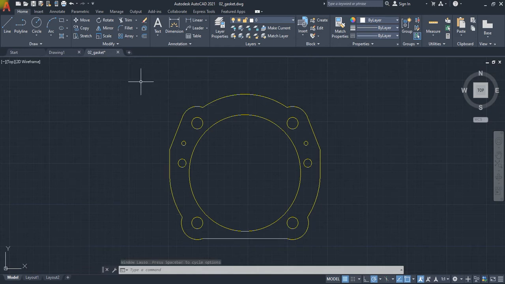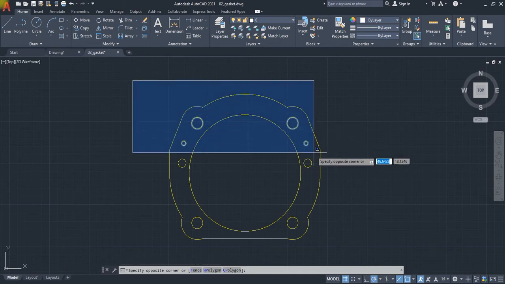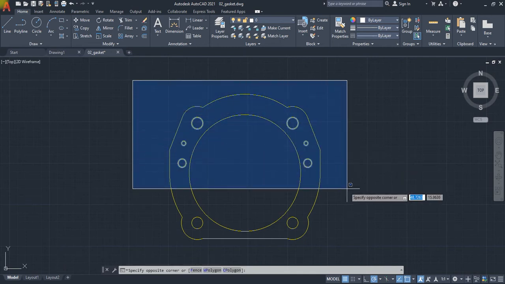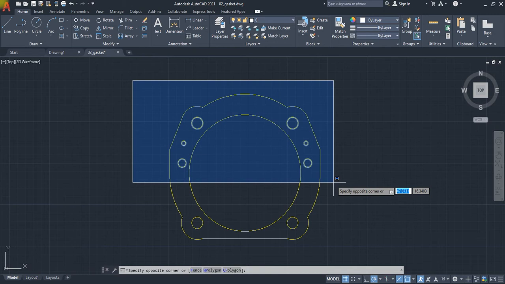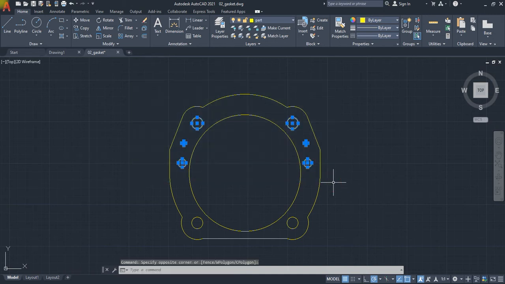Now if I left click out in space here and I move my cursor to the right, this is called a standard window selection. With a standard window selection, AutoCAD only selects all the objects that fall completely within the window. As a matter of fact, you can see this object being highlighted on screen as I create this window. And if I click again, I'll finish the window. Now you can see the resulting selection. I'll just deselect this object using the escape key.